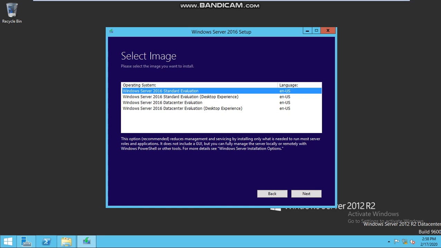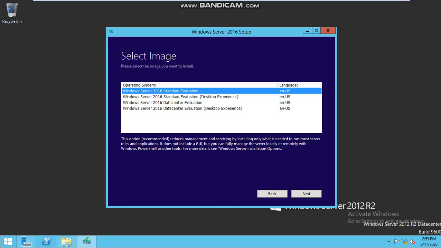Now here we want to select the edition which we want to install. So here we can choose data center or standard edition. And remember one thing, in the earlier version 2012 R2, there is an option to convert from core to GUI version, but here there is no such option available.